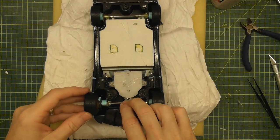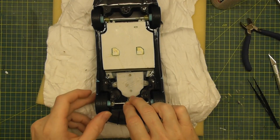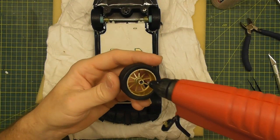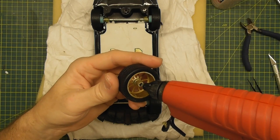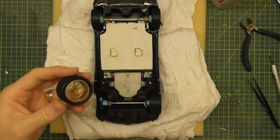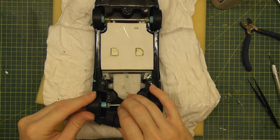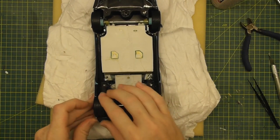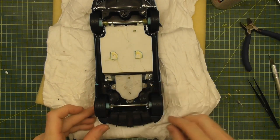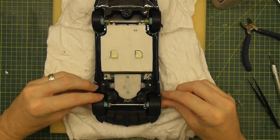So again, I'm just test fitting this before I glue it on. Always test fit first before you add the glue. And then same as the last wheel. So just a dab of hot glue on the end of the wheel stub, and then slip that stem of the wheel through the opening of the brake disc and onto the metal axle. So again, just make sure that you've got the same overhang of the fender to the tire on that side as well.